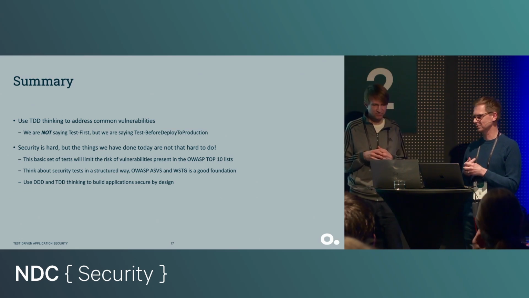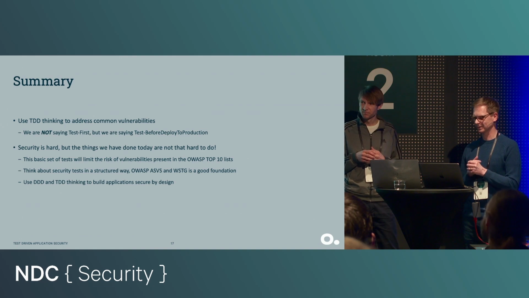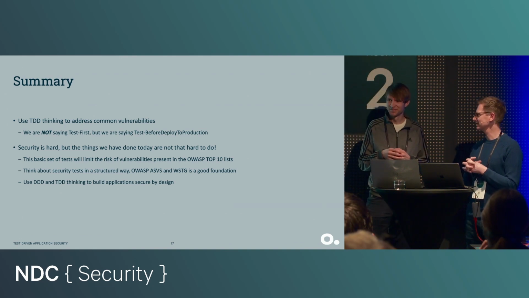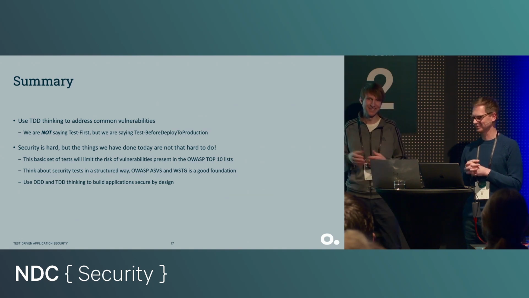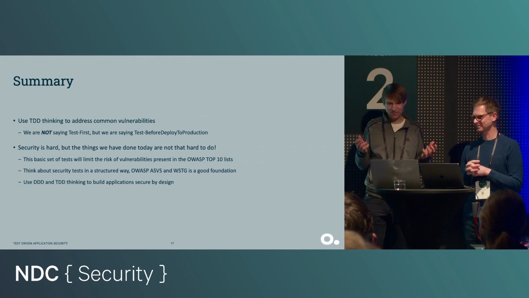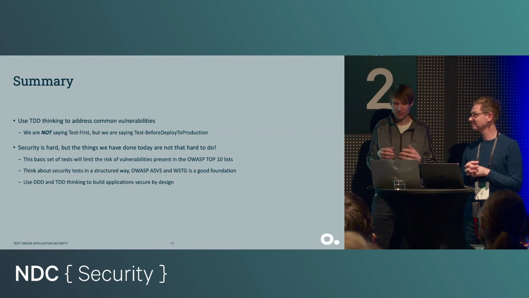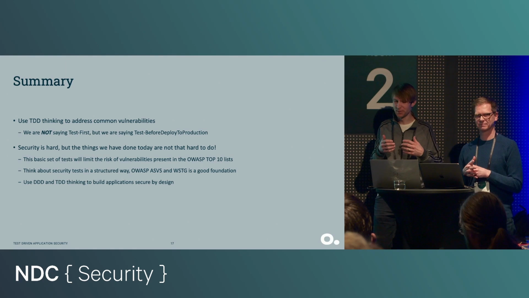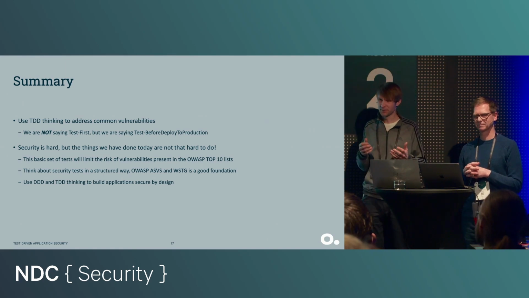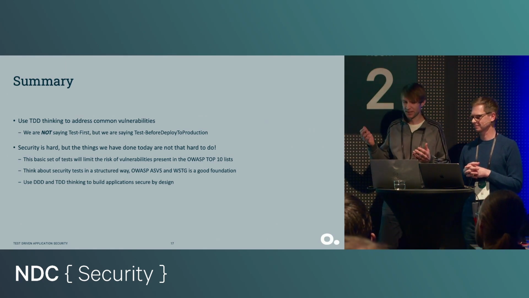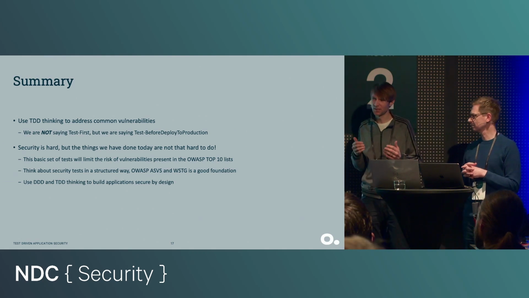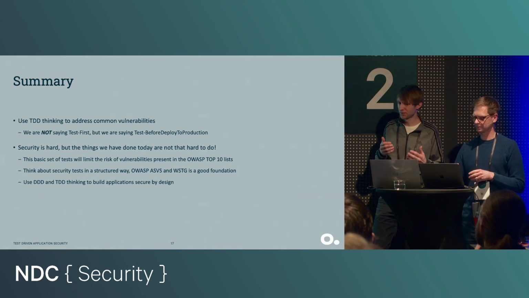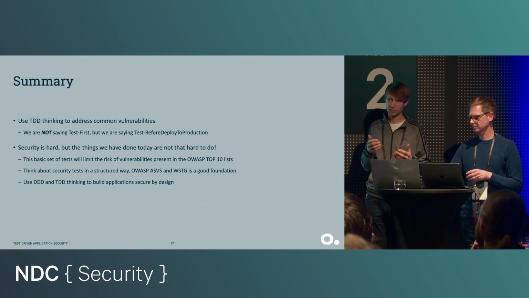But will this really scale? Wasn't that a lot of tests for such a small API? Yes, it's just one endpoint. Then there was a lot of tests, but as always, our investment in security should be proportional to our business. And based on our experience, the things we have shown here with all the tests are a reasonable level of security for many businesses. Really, no APIs should have vulnerabilities from the OWASP top 10 list.